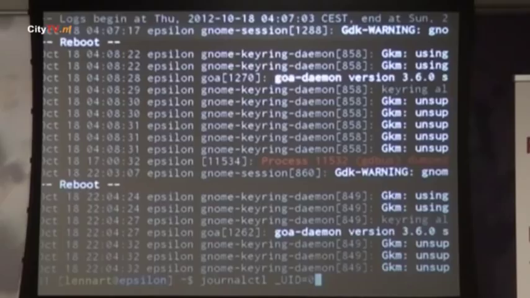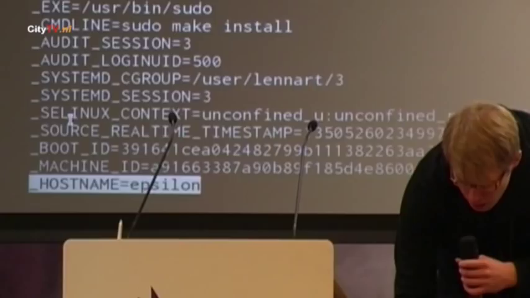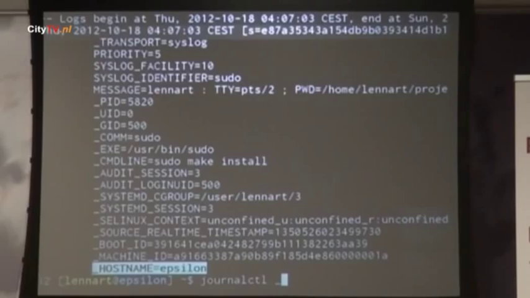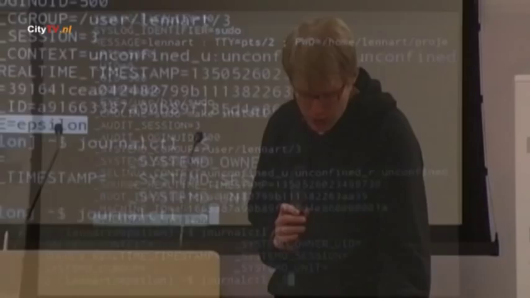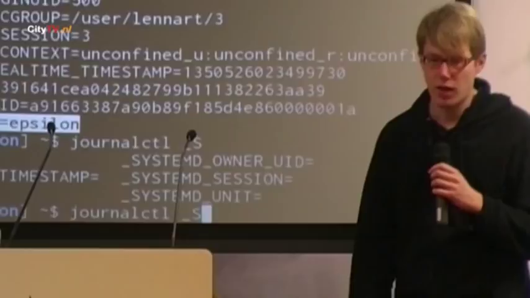Of course, if we look at this, let's see what else do we want to filter by. Let's say we want to filter by, I don't know, the host name? Well, everything that I logged here is by this host name. But let's match something by SELinux context. I want to have everything that the SELinux context of, let's say, Avahi again, logged, and I want to see it all. So what we can do is we actually have command line completion for journalctl. You can type _S and press tab, and it will show you all the fields that start with this. And we say SELINUX_CONTEXT.